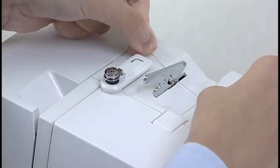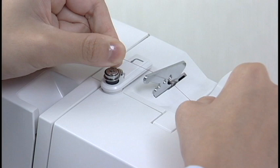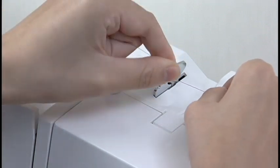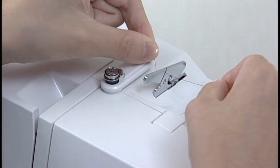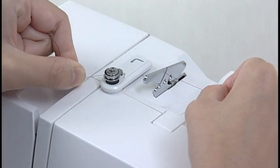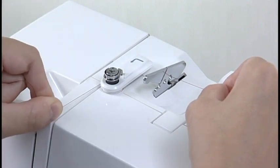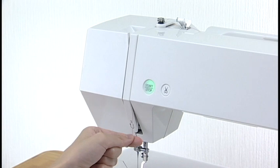Hold the thread with both hands and pass the thread into the slit of the pre-tension thread guide. Wind the thread around the pre-tension thread guide once. Draw the thread around the corner of the upper thread guide. Firmly pull the thread towards you until the thread snaps. Pull the thread down along the right channel.